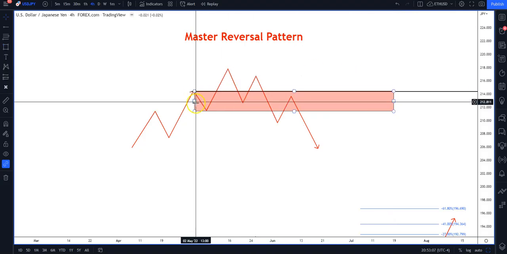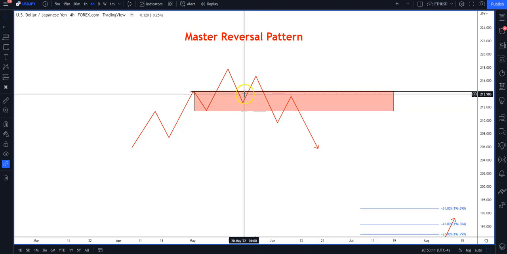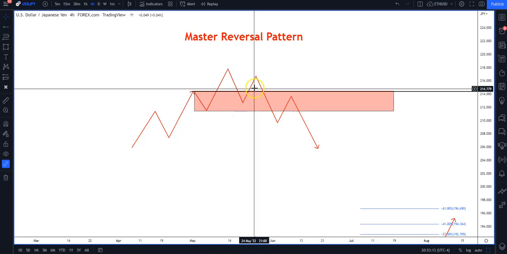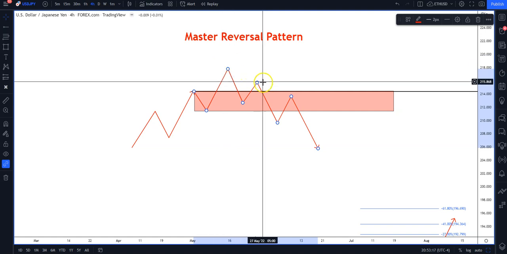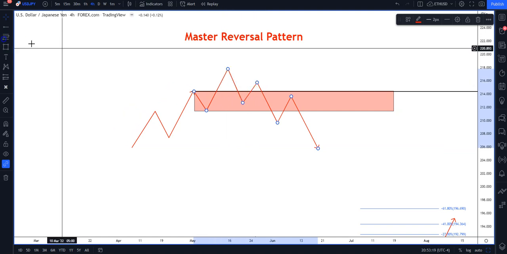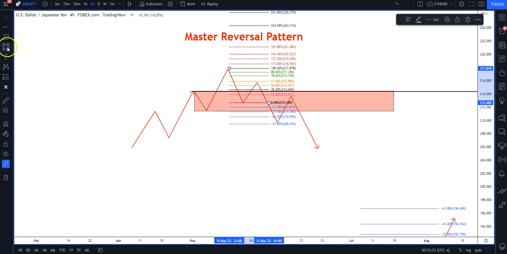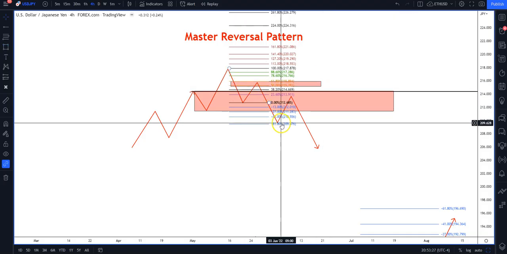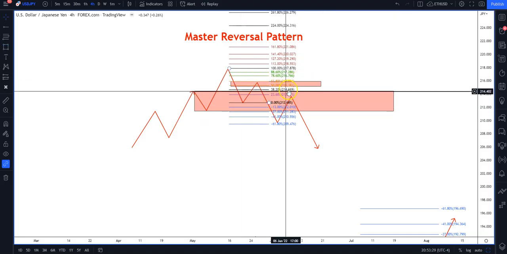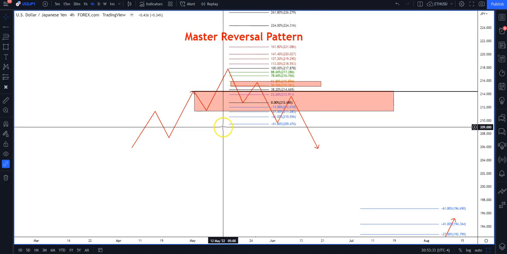Right? So if we box this actual move here, it broke back into that actual zone and shot up and failed to break the high. So it created a lower high. So you do the same thing. Your Fibonacci, you mark the zone before it even gets up there. Put your entry and then you run it. Put your stop loss. When it creates another high, you move your stop below here and you're set.